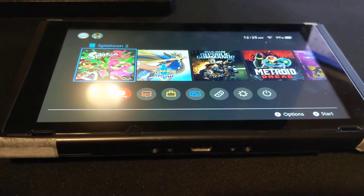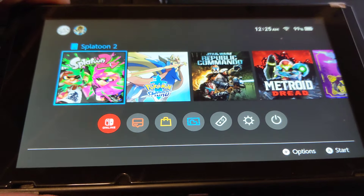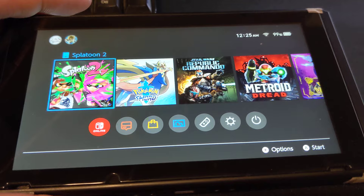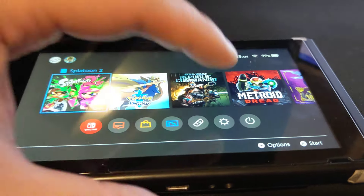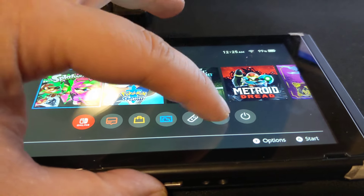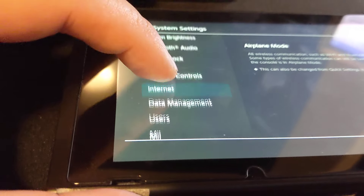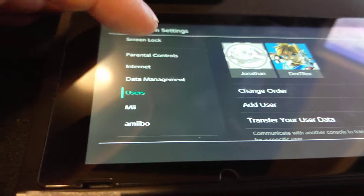This is the second time I've purchased a used Nintendo Switch, and quite often people forget to factory reset it, leaving some of their games and online games still on here. The account's still on. I'm going to factory reset it eventually, but I just wanted to show — under Users, they left their user account on there.